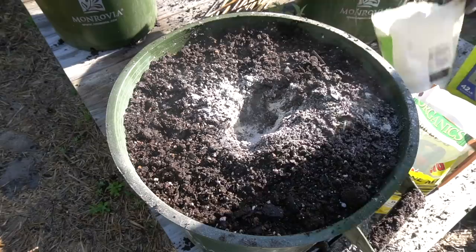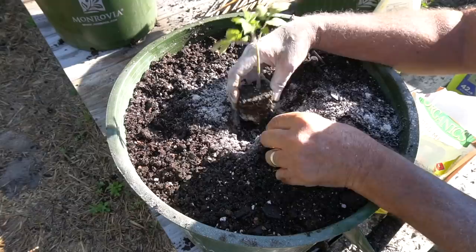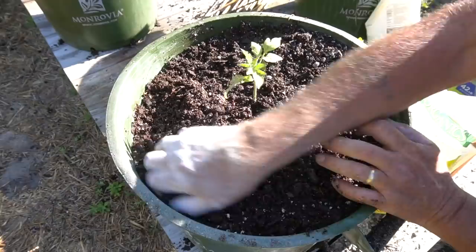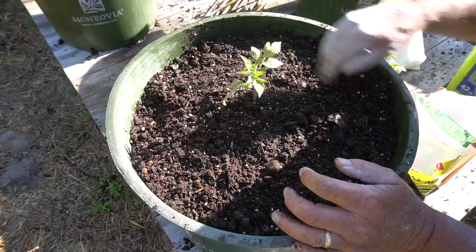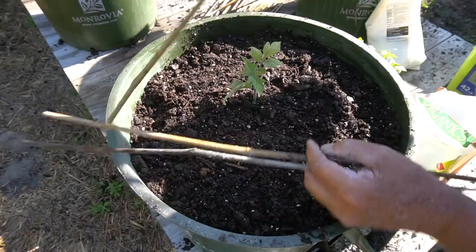Now, I take one of my best looking seedlings. There we go. I only put one plant per container because these things will get pretty big if we're successful in growing these, if the weather will just cooperate with us.